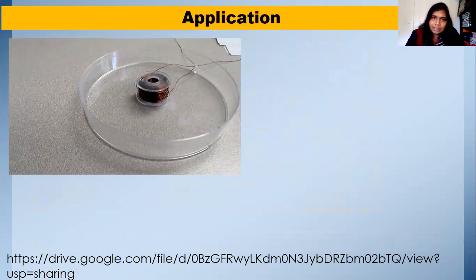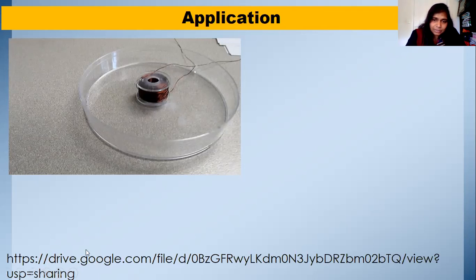And on the top of the lid, I created a small magnet. So when you send the voice or the recording of something vocal, there will be a change in the voice. So it will create a change in the magnetic field on the top, and it will vibrate and you can hear it. So this is how the speaker works.